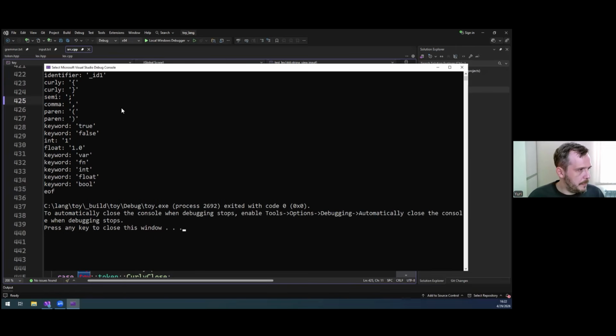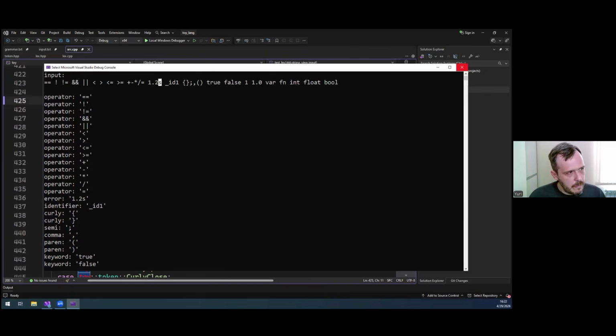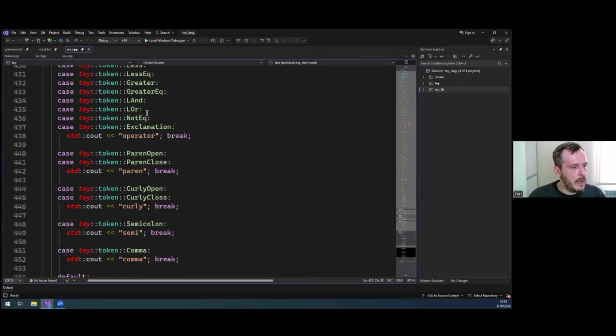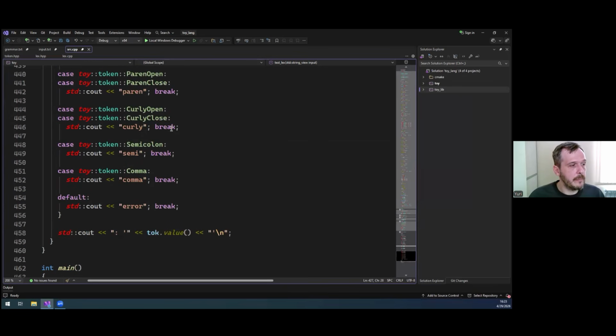Okay, so that's the Lexer for you, basically. And the next time we are going to have a parser. Well, I'm not going to write it, I will have it. The parser itself is kind of ready, but I want to start small first.